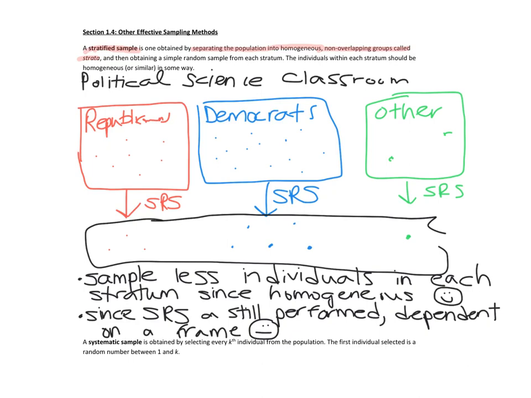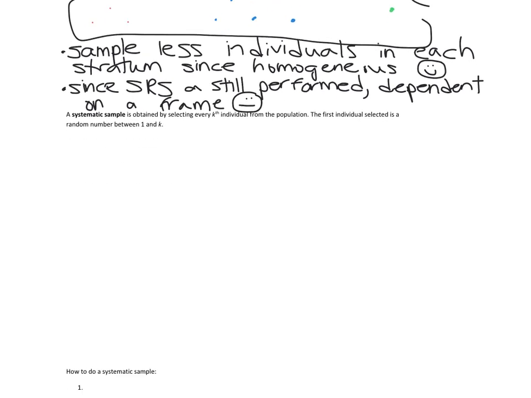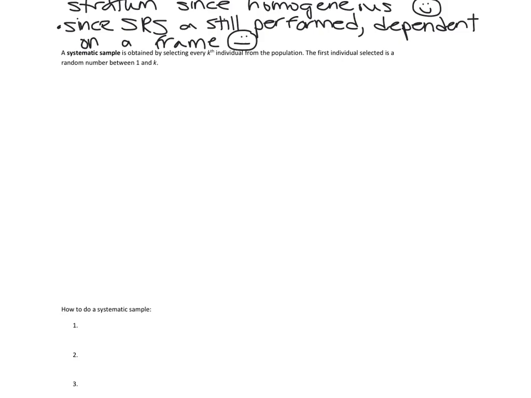Okay, so we actually do have an effective sampling method that does not rely on a frame, and it's called a systematic sample. And essentially, how this would look in real life is, let's say we wanted to do a survey to all students that use the library at El Camino College. Well, we could get our stack of surveys and we could stand outside the library and we can give a survey to every 10th student. And that's random because it's every 10th student, it's happening by chance, and we do not need a frame. We can just count every 10 students and hand out a survey.